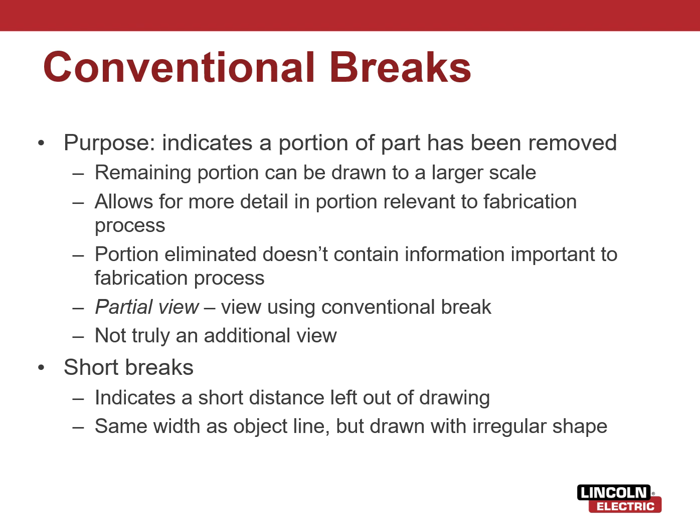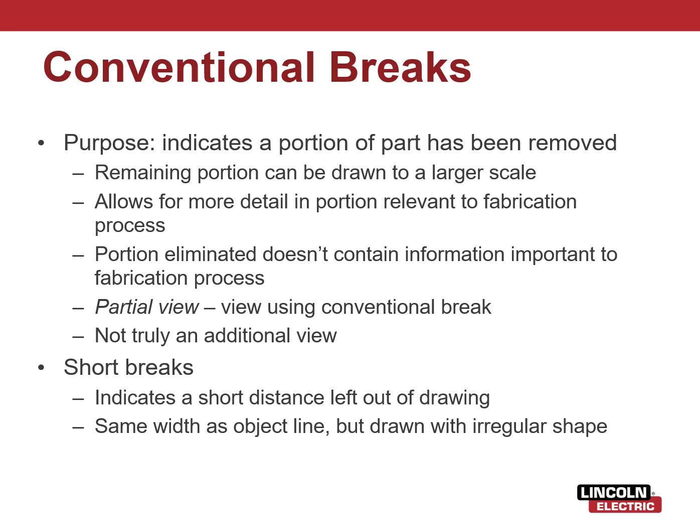Okay, so conventional breaks, remember those break lines from the previous unit, right? So this indicates a portion of the part that has been removed, so that the remaining portion can be drawn to a larger scale. This just gives more detail that's relevant to the fabrication process, and that portion that's getting eliminated between those two break lines doesn't contain information that's important, so it's fine to be removed.